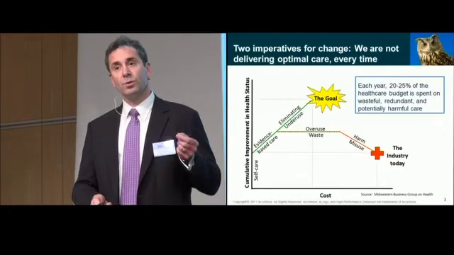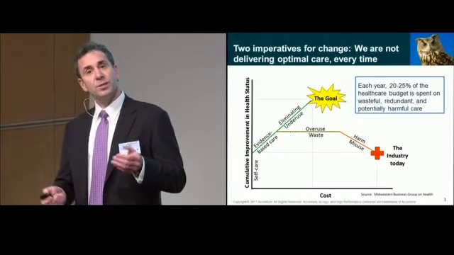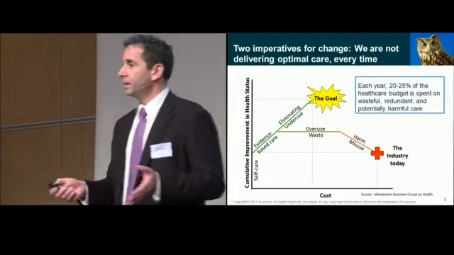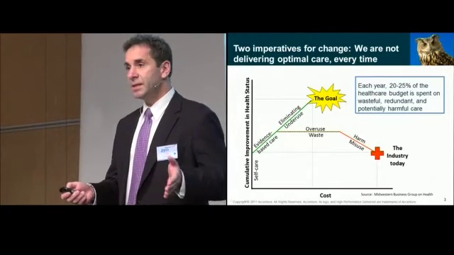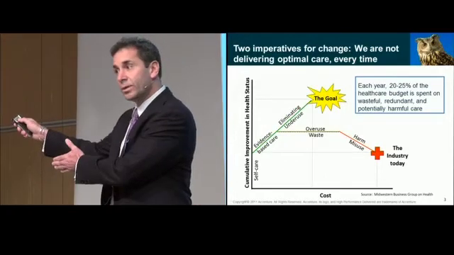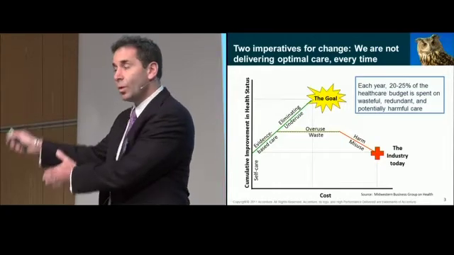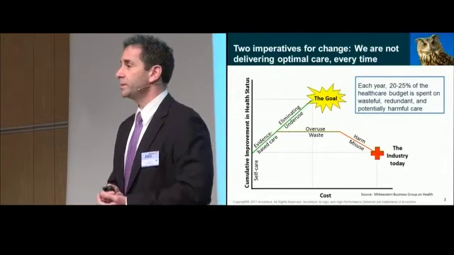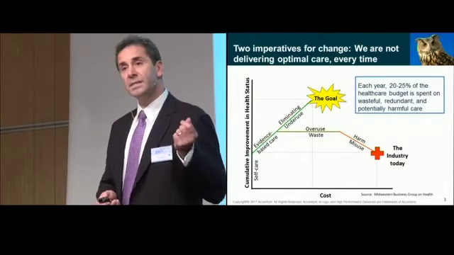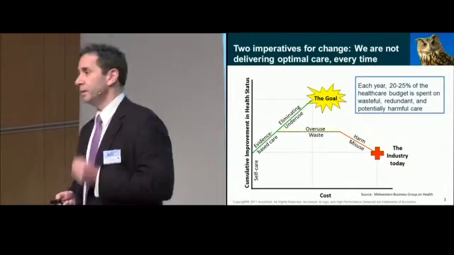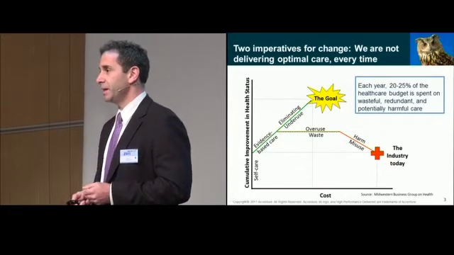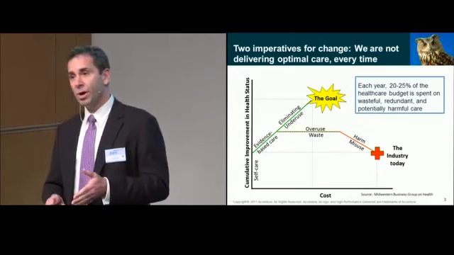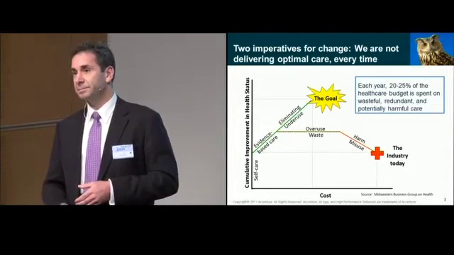Now, the reason that I show this slide is for the last 20 years we've had a debate in the United States that seems to indicate either I can lower the cost of healthcare or I can improve the quality of healthcare, but that you can't do both at the same time. What this slide is telling you is that it's absolutely possible to do them both at the same time, to both lower costs and to improve quality.